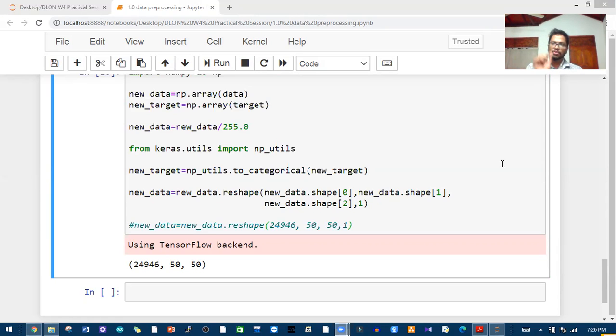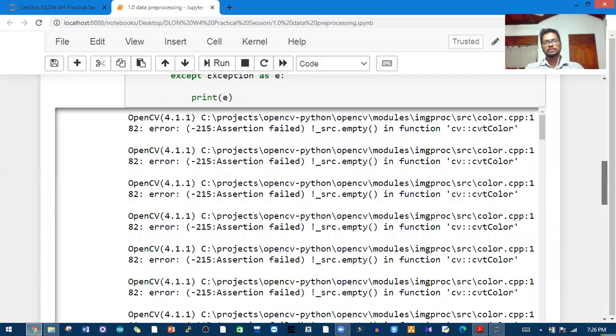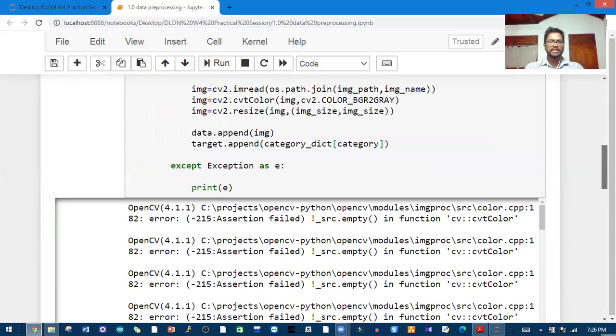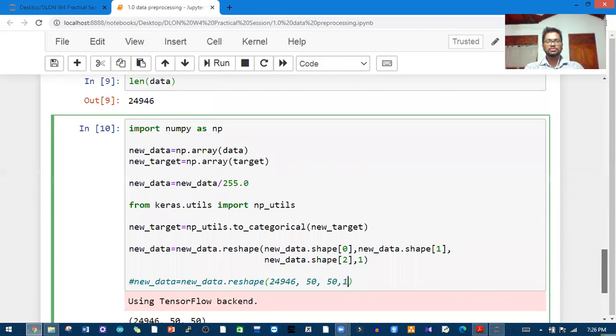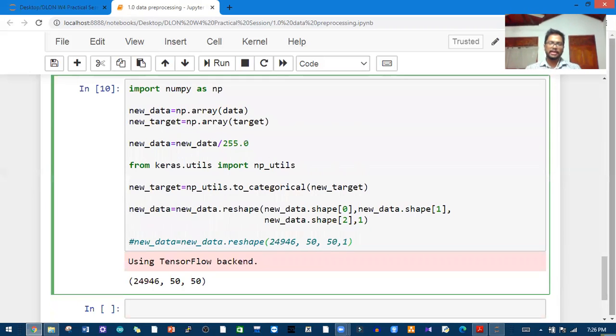Now, in this code, no need to change anything for a new data set. Right? The only thing you have to change is the image size, if you need to. No matter if you add images to the images folder, or add a new class, it doesn't matter. Everything works dynamically.